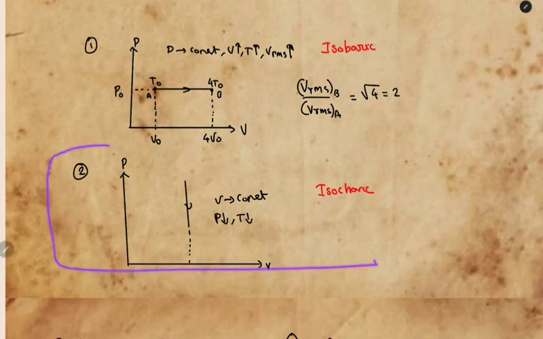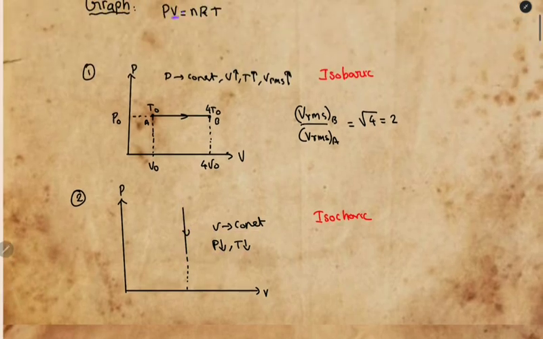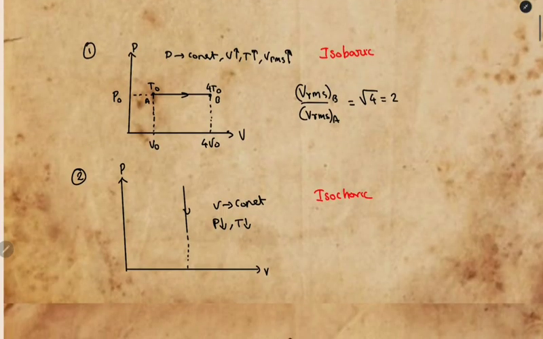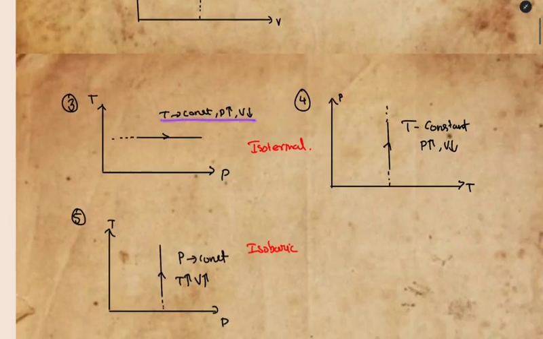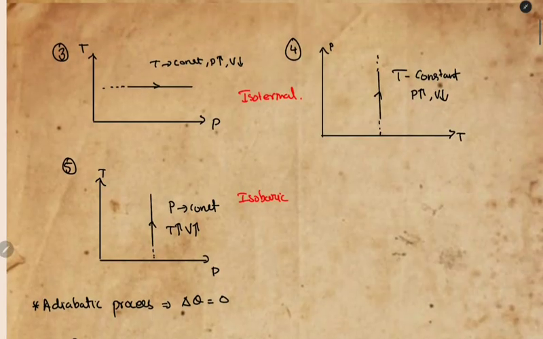Now let's talk about this. Basically volume is constant here, and pressure is decreasing and temperature is also decreasing. When volume is constant and pressure is decreasing, temperature will definitely decrease. So this process will basically be called an isochoric process, where volume is constant. Isothermal process is simply when temperature is constant. And the same for the isobaric process, and you should now have a better idea how to analyze the graphs.